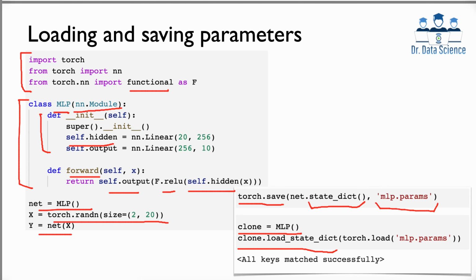It means that we don't have any problems, and we have been able to successfully load all those parameters that we have saved. So this is a very simple case, but in general, you might have a neural network with, let's say, 100 hidden layers, and so this will definitely be very useful to save and then load these parameters and put them back into your network.